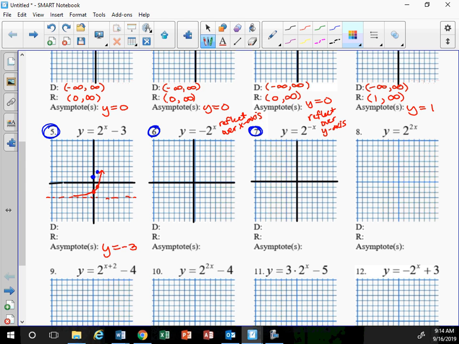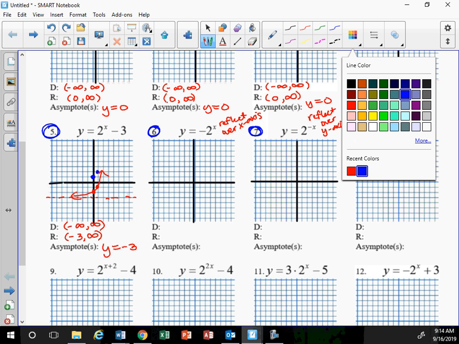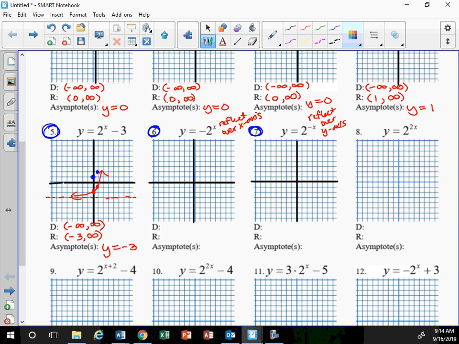Sketch the graph. All right, so domain still negative infinity to infinity. What's the range this time? What's my range, guys? Negative 3 to infinity. Yes. Okay. All right, so we're fine with just a simple left, right, up, down. That's not bad, right? Yeah. Okay, so let's do some reflecting. This is where it gets a little weird.